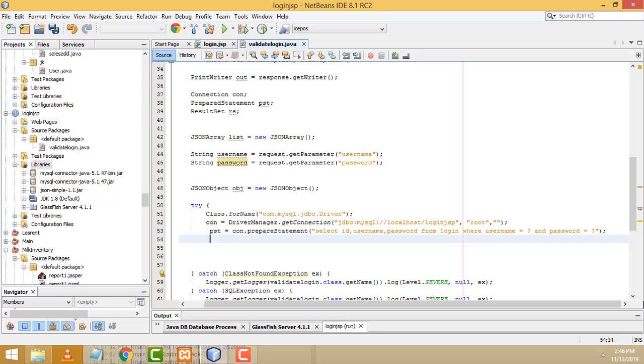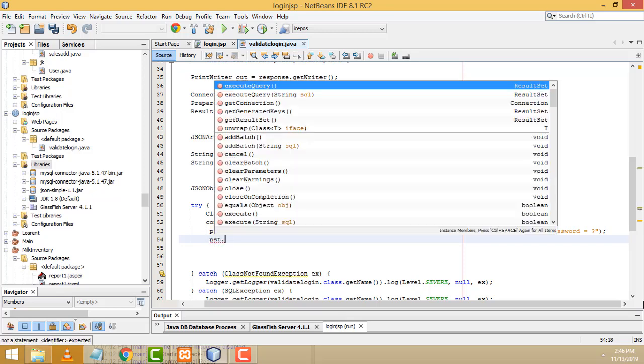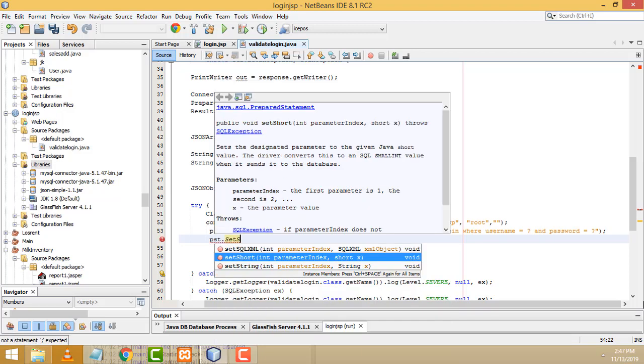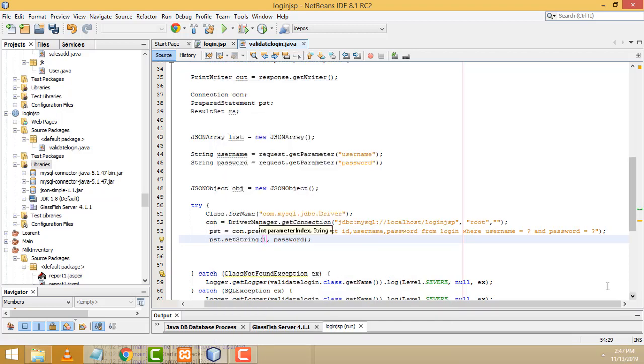After that, what I am going to write here is pst.setString. First, this one should be the username you have to check. This username. Control C to copy, Control V to paste here. Same thing, Control C to copy, Control V to paste. This one should be 2, meaning password. This password. Control C to copy, Control V to paste. You are getting the username and password from the login.jsp page. They are assigned to the variables here.